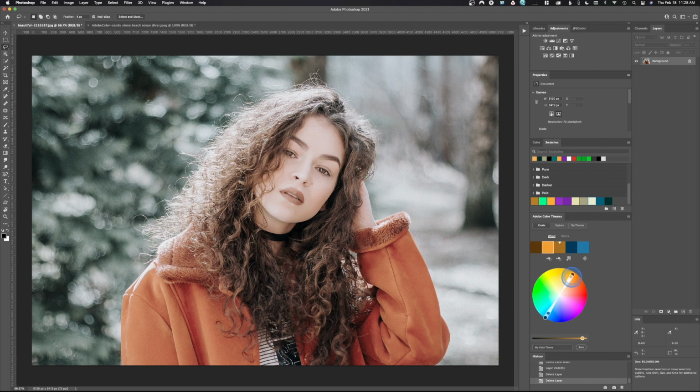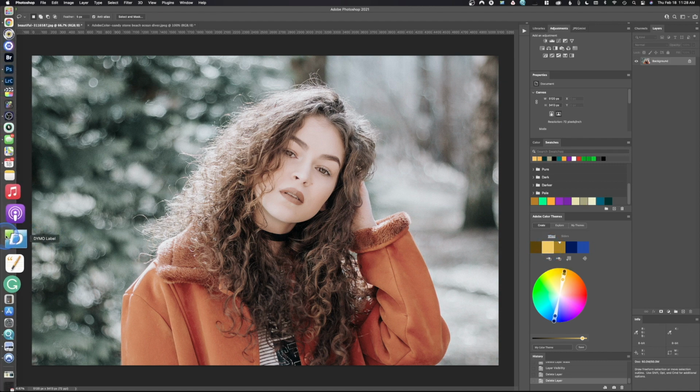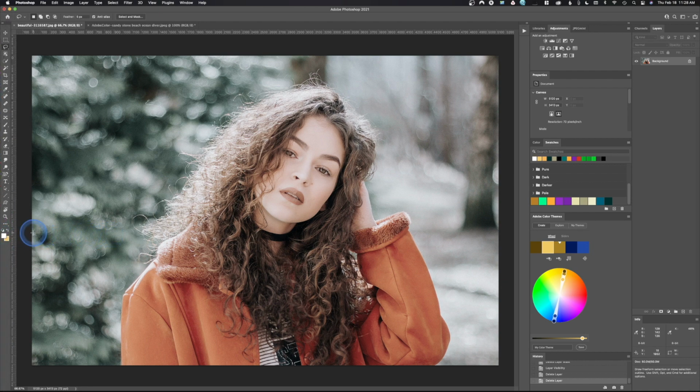So what I'm going to do is adjust these complementary colors, maybe to someplace that I like. And we're going to say, okay, those are the complementary colors that I want. So right here, we have this little swatch, and notice it's selected. And then I can come down here where it says click to set active color. What that does is it takes this color and sends it over here to my foreground color. I'm going to hit the letter X to switch them. And then I can pick this color, and then I can click this again, set to active color. So now I've got my complementary colors over here ready to use.